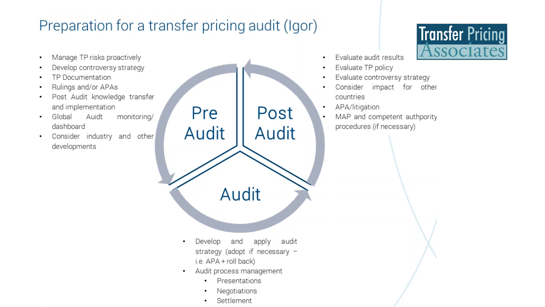Usually it's an appendix to your yearly corporate income tax return, where you make already a more detailed financial overview of transactions, sometimes even in the format of an executive summary of your local file, and you show something of your value chain. Therefore, create, prepare, or maintain your TP documentation, and you can check already, are all the relevant intercompany legal agreements in place, have they been signed, do the relevant entities have signed copies. That's not the main attention of the legal department, so you really have to push on that one to get them in place.